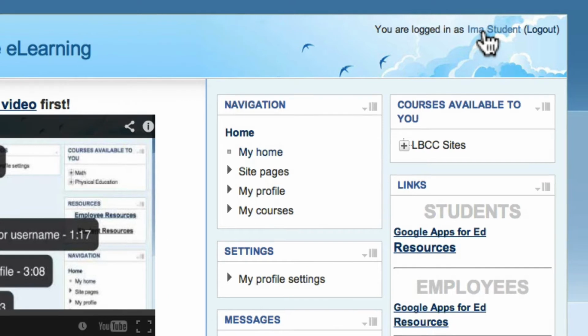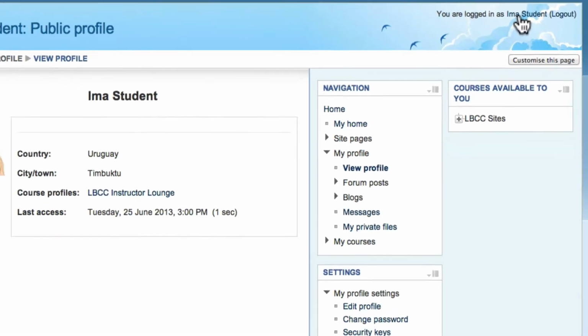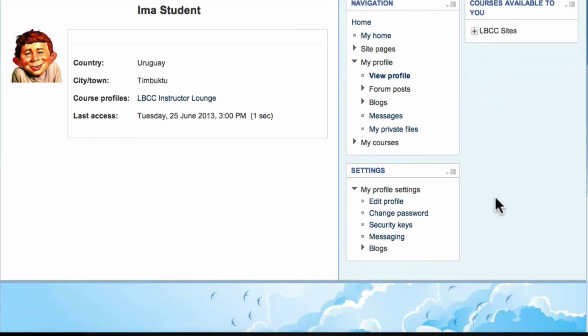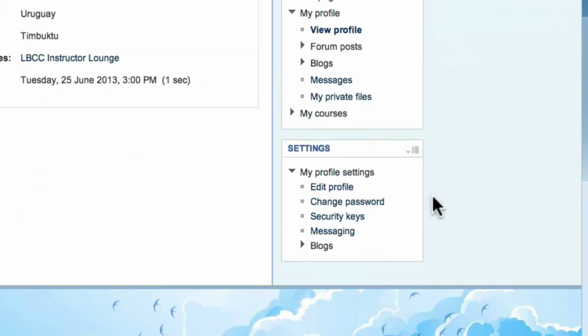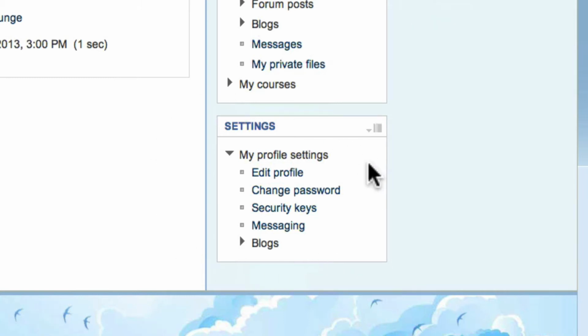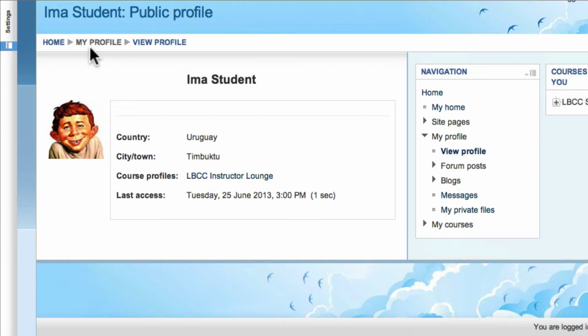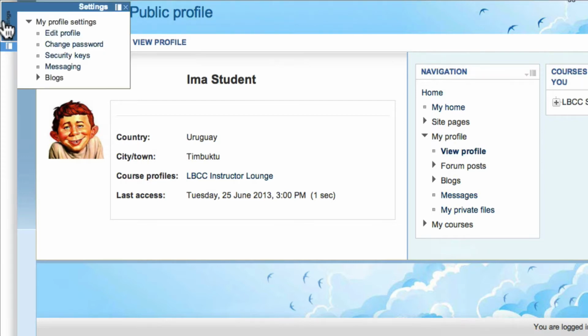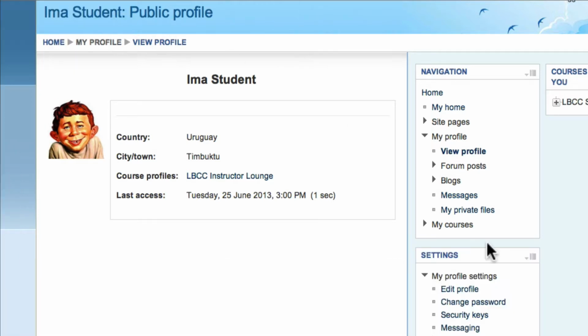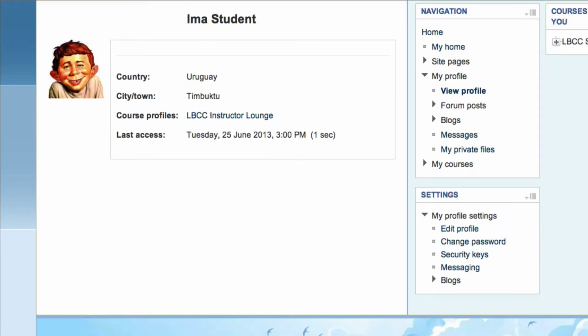Your name in the upper right of most pages on our Moodle system represents a link to your profile page. When you're there, you need to look for the settings block. It'll most likely be here where I'm showing you. It might be docked on the left side. This is what a block looks like when it's docked. You can hover over it and take your choices there. You can also undock a block right here, and it goes back to its original location.